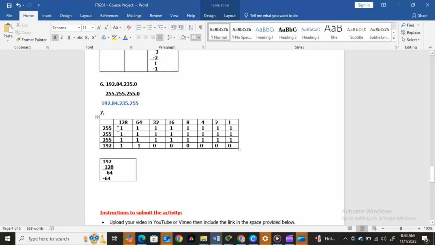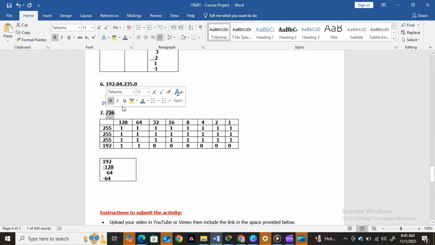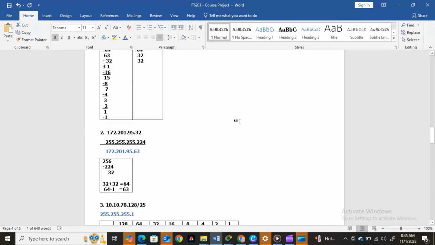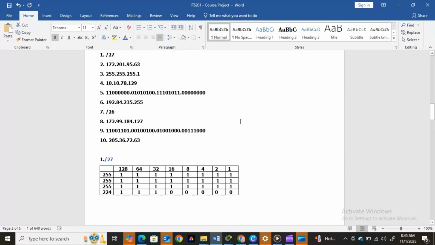So we just have to count the ones in the binary value. Since we had 24 ones already plus these two ones, 24 plus 2, we have 26. So the value of the prefix length for this number is slash 26. So that is how I get this answer, 26.